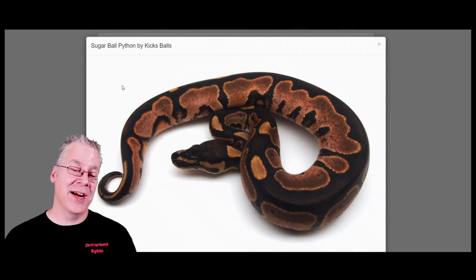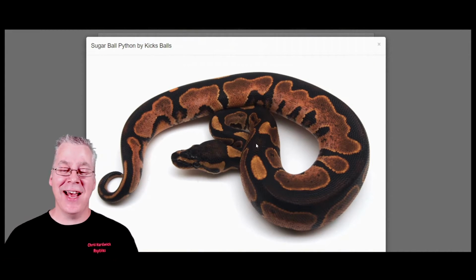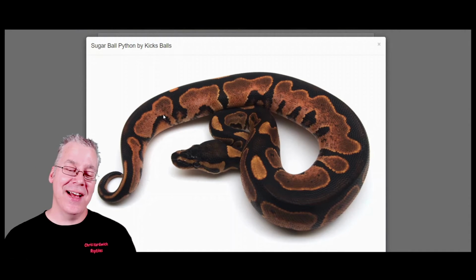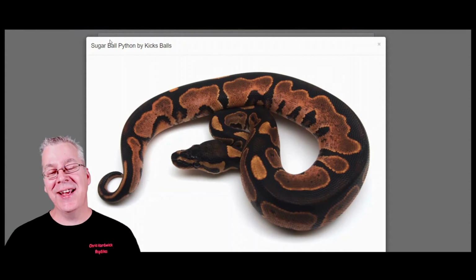So when I produced this year, take a look at this. I produced a calico that looked exactly like this. When I first produced this, I was like, what in the world did I just produce? It's a really dark, super dark snake, and it has a lot of orange to it. They look almost exactly like this. There's two of them over here, and I couldn't find any calicos that looked like this. They actually had one version of the sugar that looked just like mine.